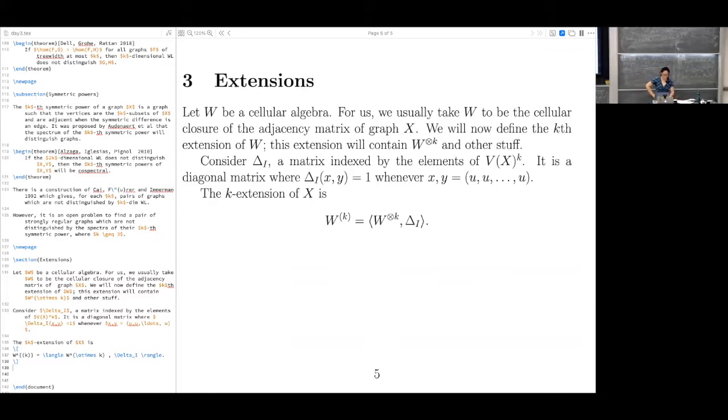So this is not the same as Gaussian-Sarkis extension. This is quite different from Gaussian-Sarkis extension. I don't know how those are related. I'm sorry, he takes the k-fold tensor product and then just takes the subalgebra of things that are stabilized by the symmetric group S_k. I think this one will contain much more than that.